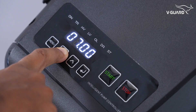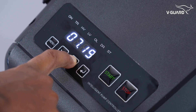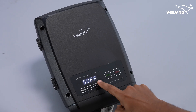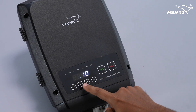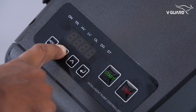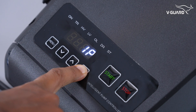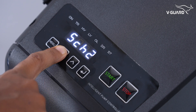Use the up or down buttons to first adjust the hours, then press enter and adjust the minutes. Press enter to confirm. Now set the hours and minutes when you want schedule 1 to end and press enter. EN appears, indicating that you can enable schedule 1. Navigate to the EN option and press enter to enable schedule 1. The intelligent pump controller display indicates that a schedule is enabled. Similarly, you can set schedule 2 for any other time you prefer.